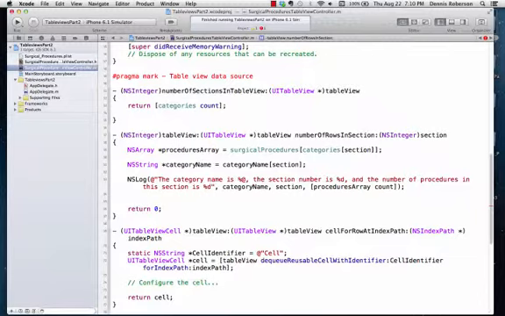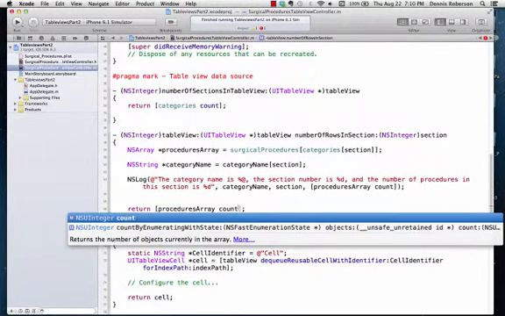And double check all that, looks good. Okay, using log statements obviously within methods as you write them is a great way to understand and analyze what's going on behind the scenes. So finally, before we build and run this, we need to return the count, and to do so we just use a return statement, and we use our procedures array and the instance method count.